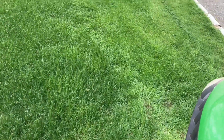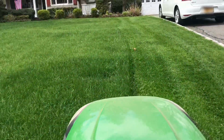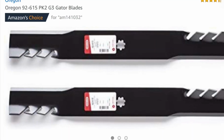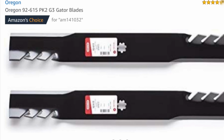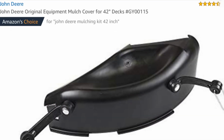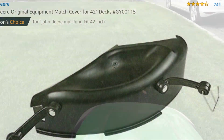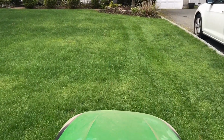Hey guys, I just wanted to do a quick review of my experience with my Gator Blades Mulching Blades by Oregon for my John Deere D130 lawn tractor, as well as the John Deere Mulch cover plug for the 42-inch deck.